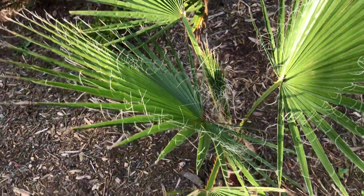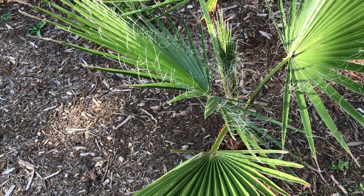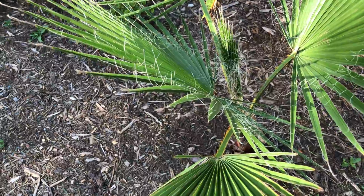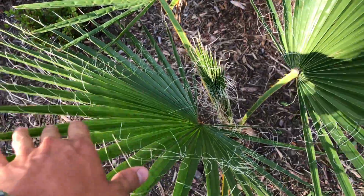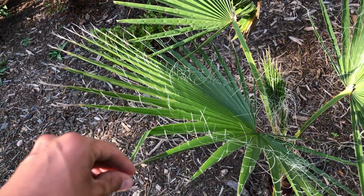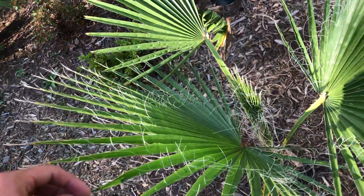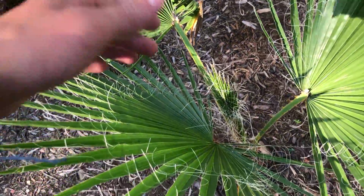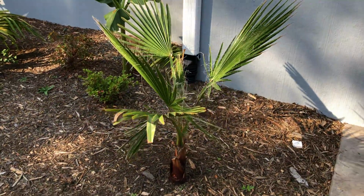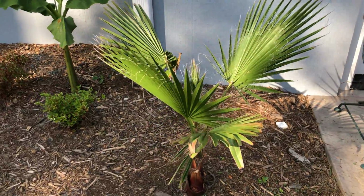They can take cool weather as well, which is another thing with palms. Some can do the heat, the cold, but they die in the cool. This palm can do the cool, so even if you're in a cooler growing zone, still 8A or above, I'd say 8B long term. But yeah, these palms are great really for anywhere, and in the wintertime, you can wrap them up, and you keep them looking nice.